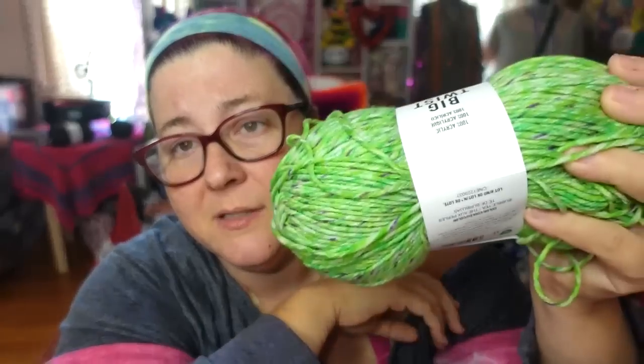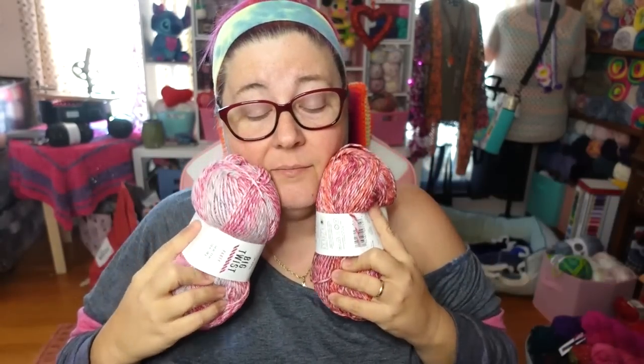I have also seen quite a few examples from Summer Tips and Stitches. She has knit up hats, like kids' hats, in this yarn, and it's beautiful, absolutely beautiful. And she's in love with this yarn too, and I can see why, because it's really, really soft. Like, I'm stocking up on it. It just feels really nice. And at $2.99, you can't beat that price. It's $2.99 for 240 yards.